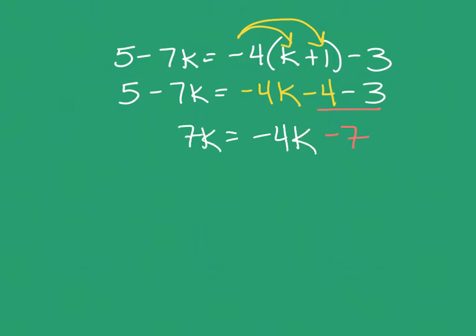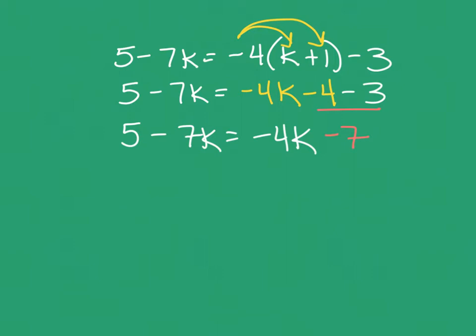I help myself keep organized by just bringing it down. I did one thing, I bring everything else down. I do one thing, I bring everything else down. So I don't get lost in it, because there's so many steps. You're going to get lost in it, so be careful. Now I'm looking at a constant, and then with my variable coefficient and his variable. Same here. So there's no like terms on the same side of the equal sign.